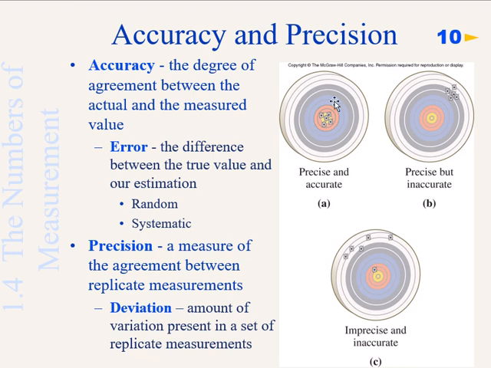Wherever we do science, we want to be precise and accurate. So here is this example where we are hitting the center and each time we are precise. Could we be precise but not accurate? Yes, we see here. Could we be imprecise and inaccurate? Yes. And could we also be accurate without being precise? That's very hard to explain. But think about bullseye where you are hitting once here, then here, then here, then here, and then in the center. If you had to average all of your darts, the average would be considered to be right in the center, but you would be so imprecise each time because the distance between each of them is very high. So that's the measure of accuracy and precision.